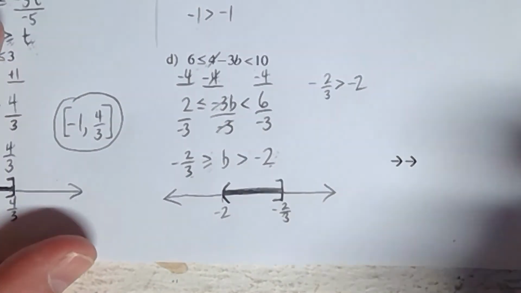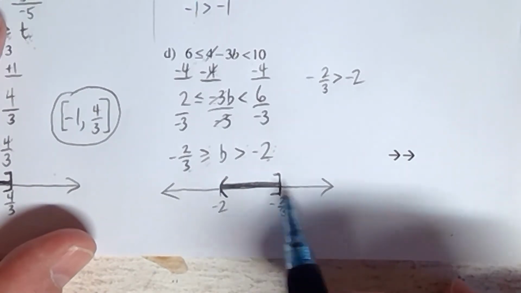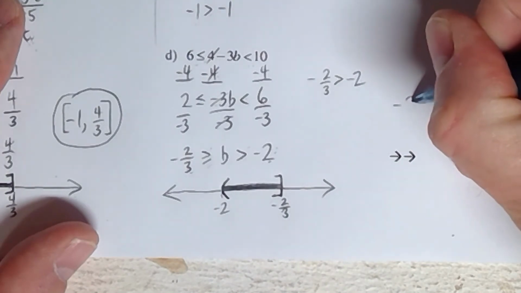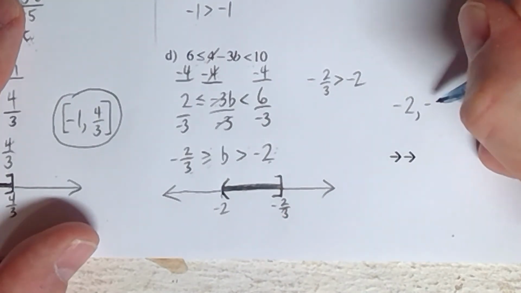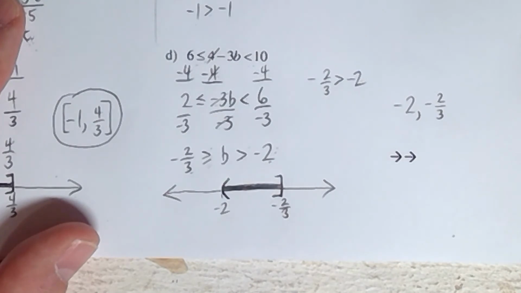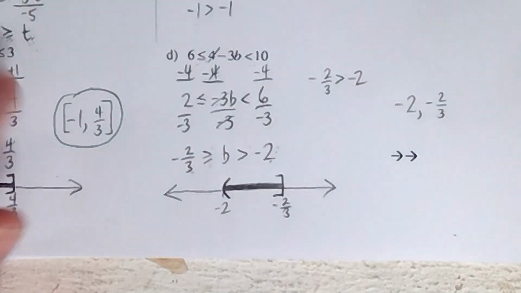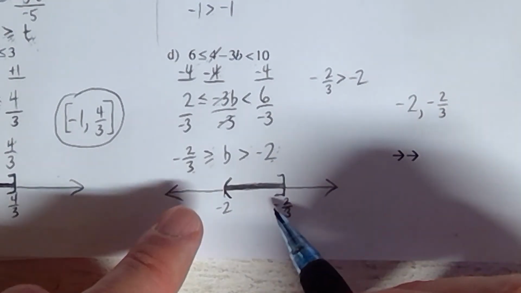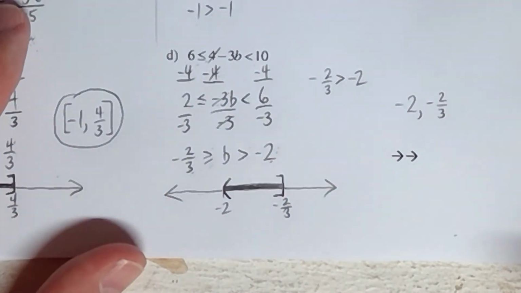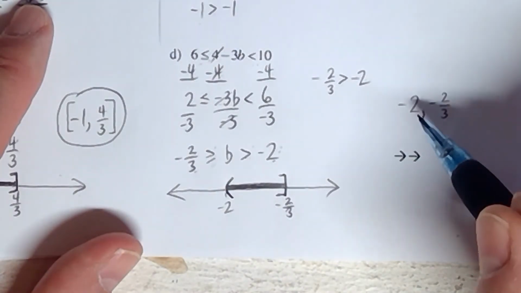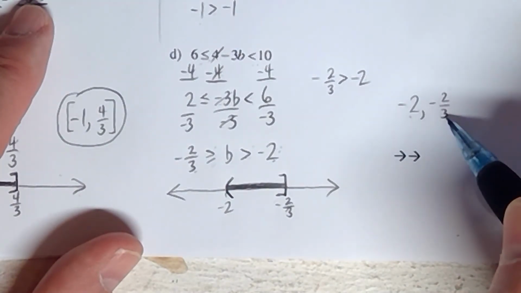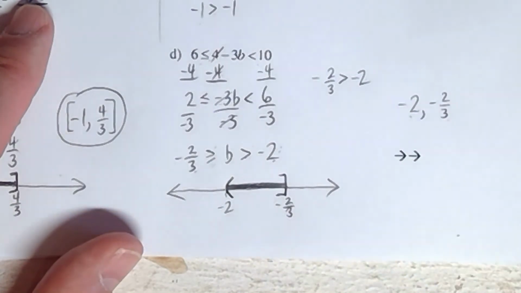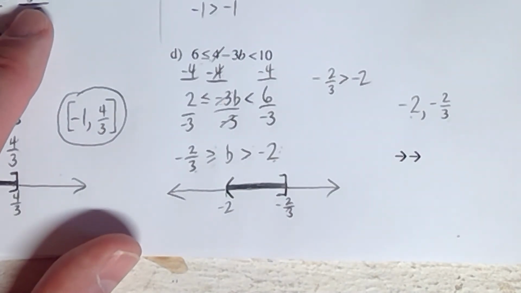Now let's do the interval notation, which we always do after we're done with the shading and the brackets. All right. Leftmost point is negative 2. The rightmost point is negative 2/3. Okay, no negative infinity, no infinity here because it doesn't go forever to the left side. It doesn't go forever to the right side. It's just packed in the middle here. Okay, but wherever the shading starts, wherever the shading ends, that's what you put in as these two numbers here with a comma in between. That's interval notation. Okay.